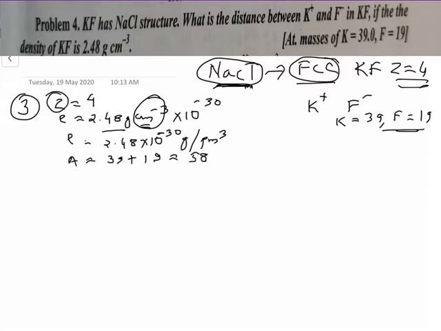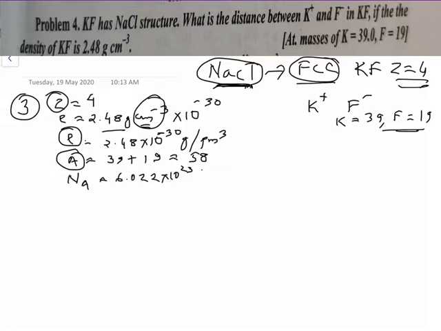So one by one, see, I am calculating. I found out what is Z, I found out the density in picometer cube, and I also found out A. Three things, one more I need. So 1, 2, 3. Oh, Avogadro's number, yes, Avogadro's number is something which you know already. 6.022 into 10 to the power 23 is Avogadro's number.